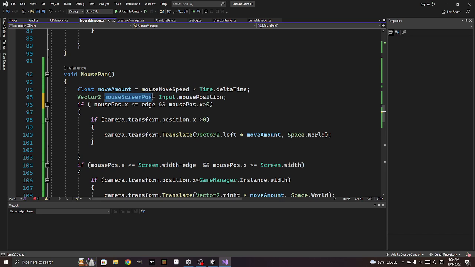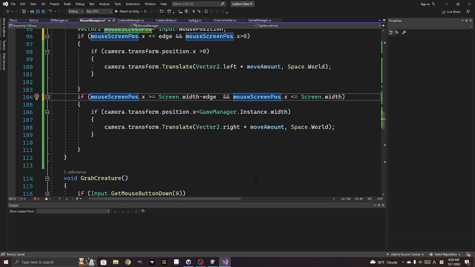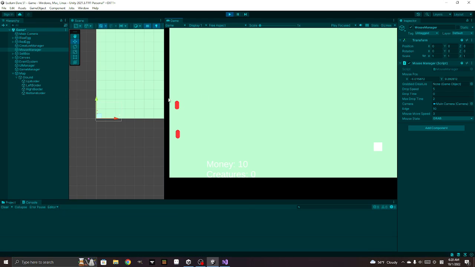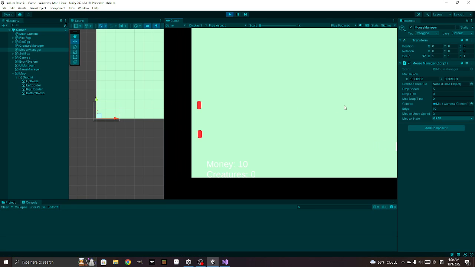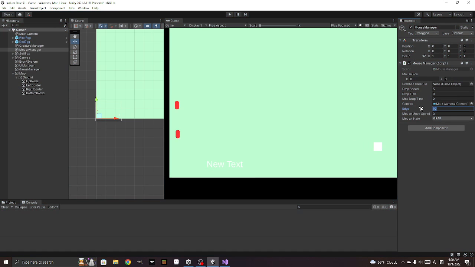Let's just copy this and plug that in all here, here, here, and here. Alright, now let's see if that works. Okay, we are rolling along here. Okay, there we go. And then when I go off here, it won't. Yep, let's change the edge to 30.